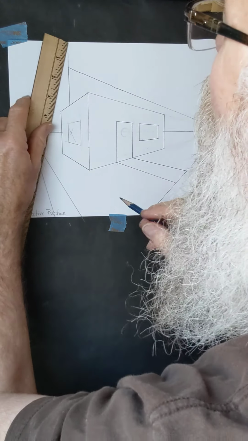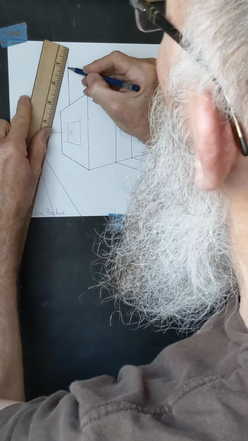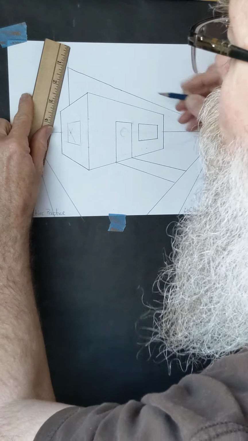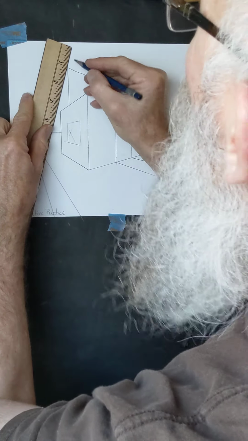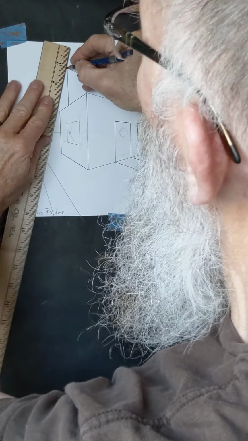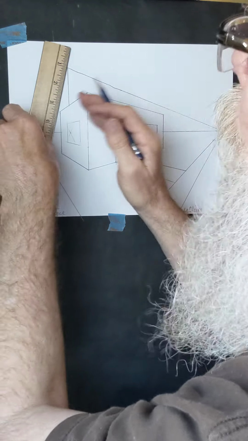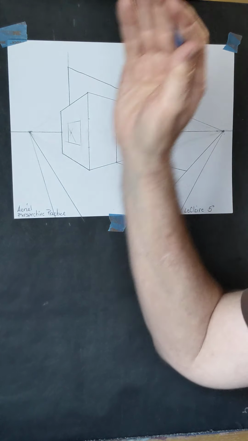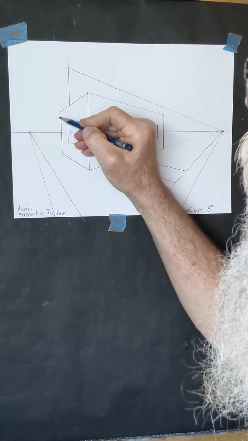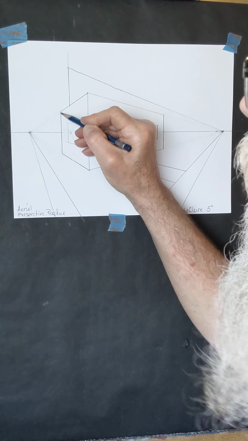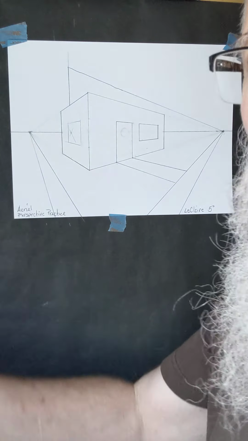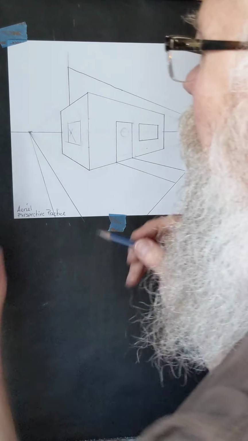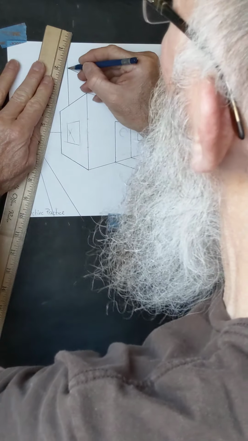Now on this side, we're going to come downward too. So this is the top edge of the roof. We're going to come down. We don't see the other side of that roof's edge, but we do see the back edge of the roof, and it has some overlap from the top of the roof to the top of this face of the building. There's a little overlap for the rain and the snow to not fall against the walls of the building. So it's called the eaves of the roof.